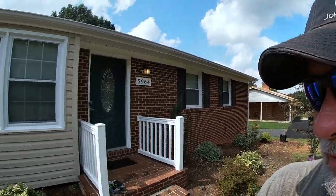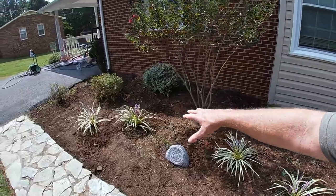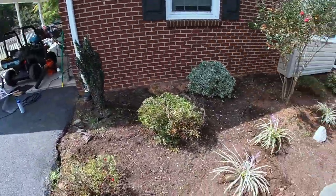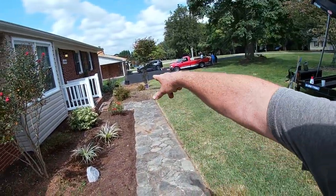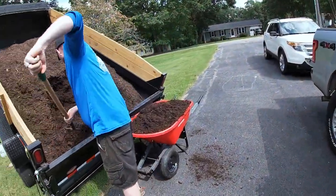All right, so progress in the making. We're going to have to divide this in two pieces because somebody has got to go be in a wedding. Just kidding. We've got this prepped and we are getting ready to start mulching this. We've got all of this edged and cleaned up. Our goal is to get this done today and then we'll come back tomorrow and finish up that down there. Somebody is going to be bringing me some mulch and I'm going to be doing some raking.